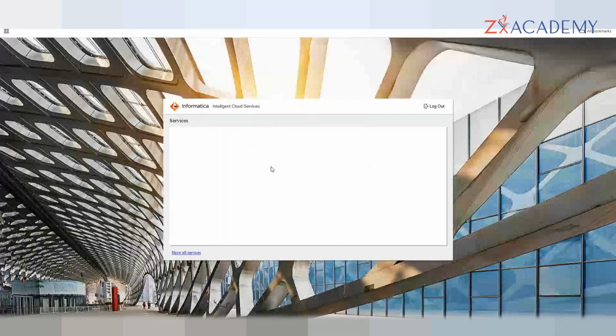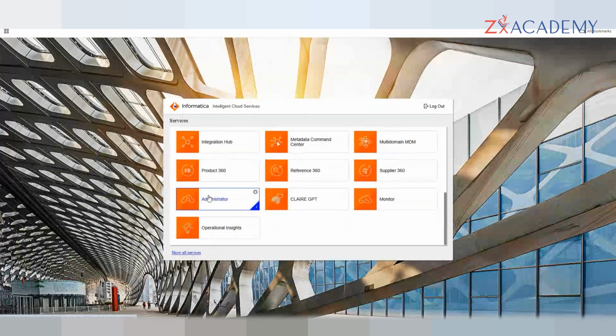Also, I received an email from Informatica about the session ID change. Advise me on this as well, what to do for that. Sure, I'll let you know.